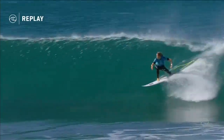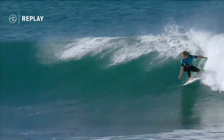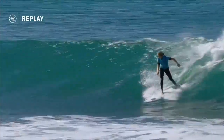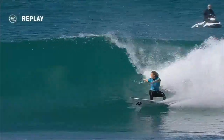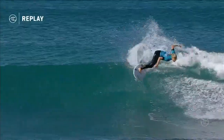Here's Bronte — pumping, driving on that high line, waiting for it to slow up. Gets up into the pocket, wraps it around. Wasn't super tight, so it's more of a snap. That one a little tighter. This last turn is beautiful — waits for the lip to stand up, gets vertical in it, completes it, and then gets out of there because that dry rock shelf was coming up very fast.